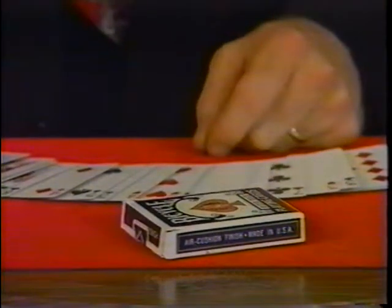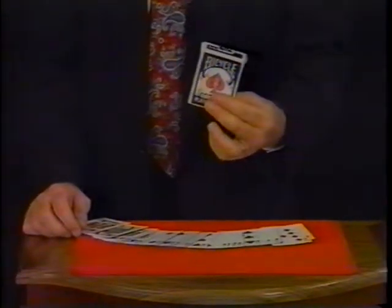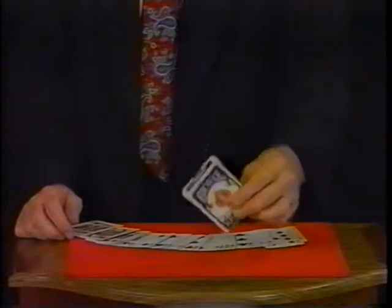Go ahead. That's the way it works. It doesn't work when it's in the up position. It only works when it's flat down on the table. And that's the runaway deck.